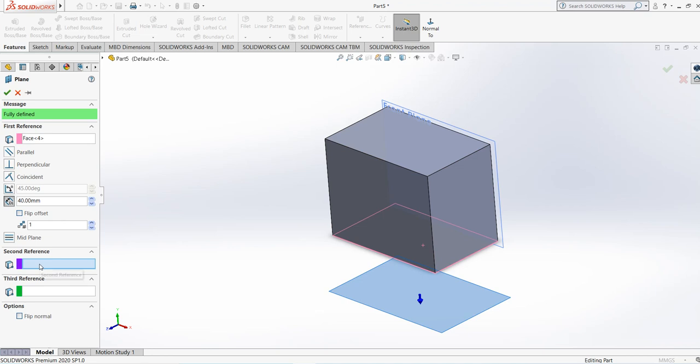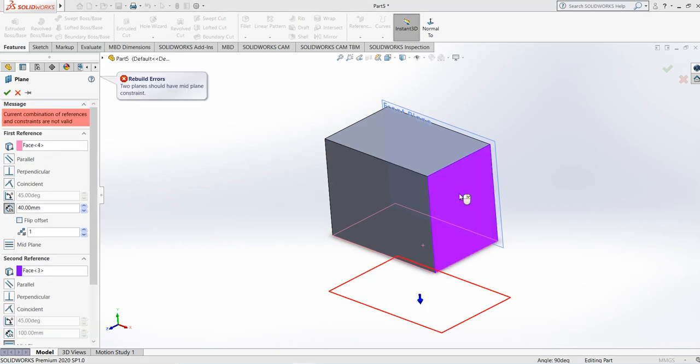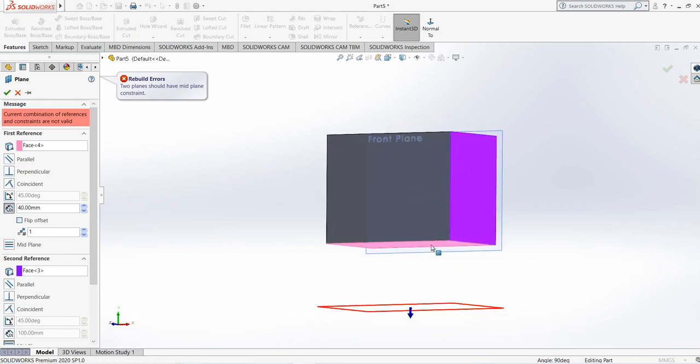Now if we select another face without clearing the first reference, it is showing us to select the second reference. If we select this one, it will not be fully defined. I think it will become a 90-degree conflict. You can see this face is there and this face is there, so no plane can be created by selecting these two 90-degree faces.